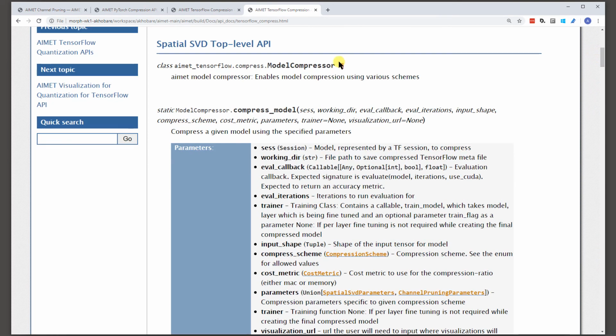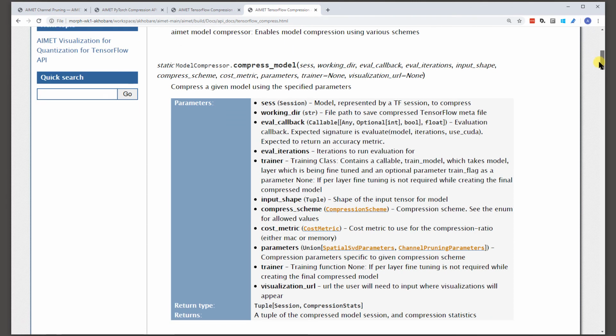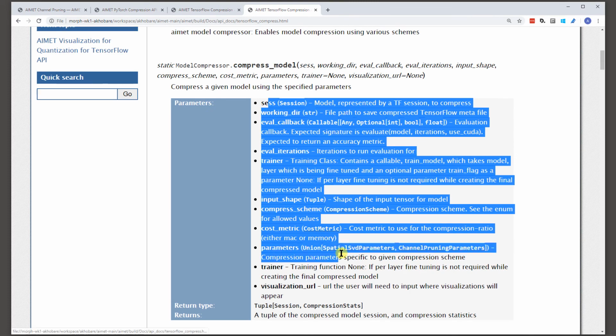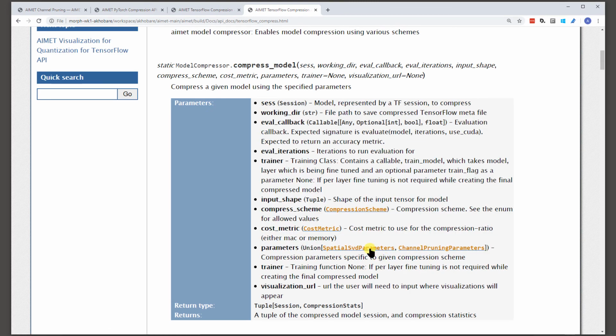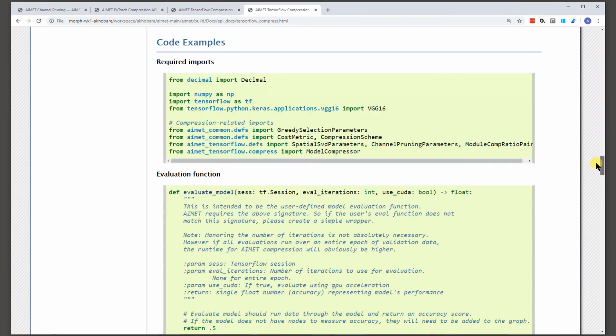So at first cut, this is spatial SVD for TensorFlow. So it's basically compress model for TensorFlow. And if you look at it, it starts to look very similar to the parameters in PyTorch. And actually, I think it can be best summarized with an example.